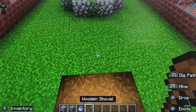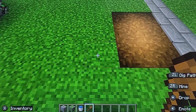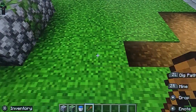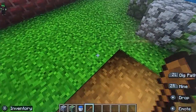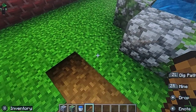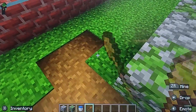Then we are going to make our path. You're going to dig out four. 1, 2, 3, 4. Then dig out 2, 1, 2. Then just turn this into dirt. Then you're going to do this kind of like triangle shape. So right here, right here, right here. Do that again, right here, right here, right here. One more time, right here, right here, right here.